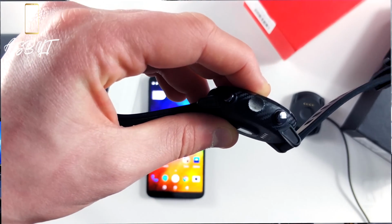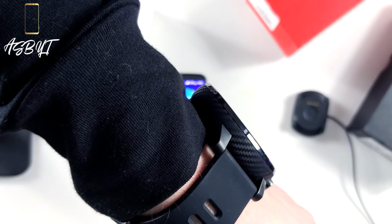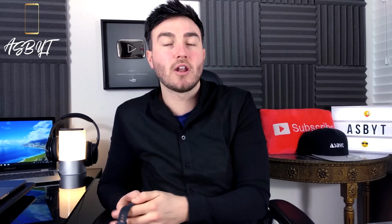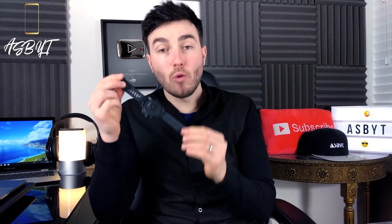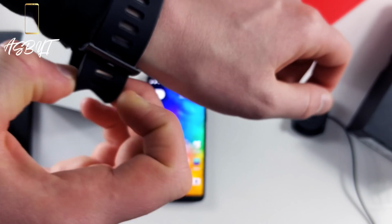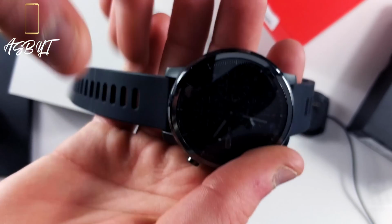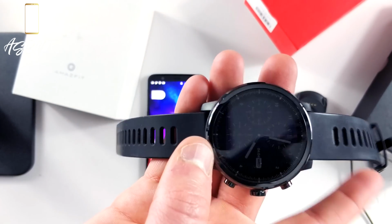So we're going to look at the actual design. It's made of plastic and little bits of metal. It's got a wonderful carbon fiber look to it. It definitely does feel very premium. Light enough that it's not going to bother you on your wrist, but it still feels slightly more premium than a lot of other smartwatches out there on the market. It's also got a very comfortable rubber strap as well. However, personally I'm not a massive fan of rubber straps. I prefer watches with either a leather or a metal strap, but that is personal preference, and these are actually detachable as well, so if you wanted to change them for something else, you actually can.